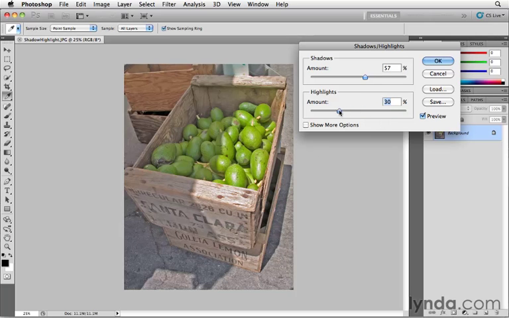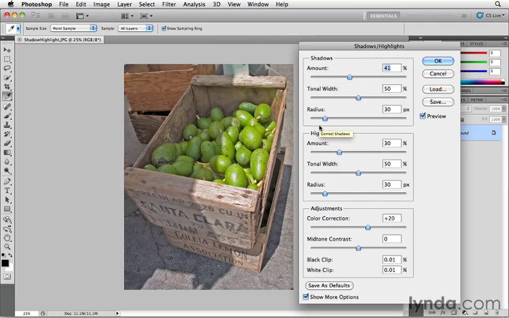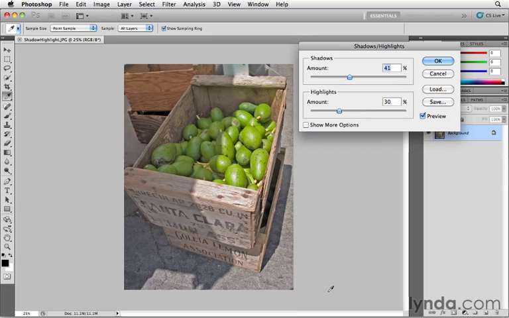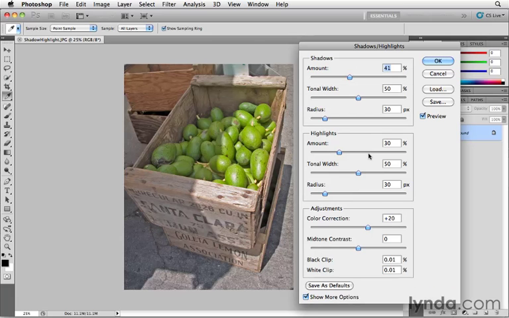So to start, you just kind of dial in a number that looks appropriate for your particular image. And then if you want to actually have more control over this, you open up the Show More Options checkbox. Once you turn that on, you can see there's a lot more sliders here. I think the Photoshop team didn't want to intimidate first-time users of this dialog. If this is what you saw up front, all these gazillion sliders here, you might be a little overwhelmed and intimidated. So with that turned off, that's the default view, just to kind of introduce yourself to the feature. But then when you want to dial in more control, you turn on Show More Options.